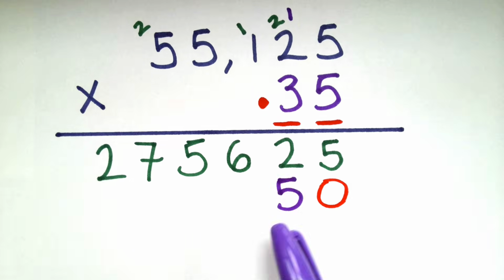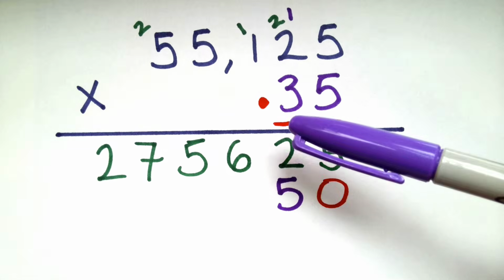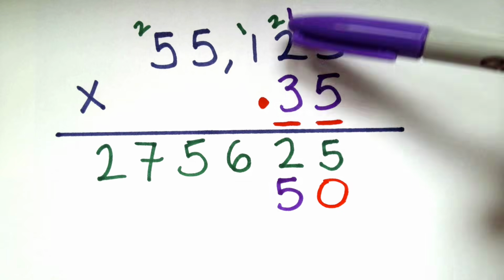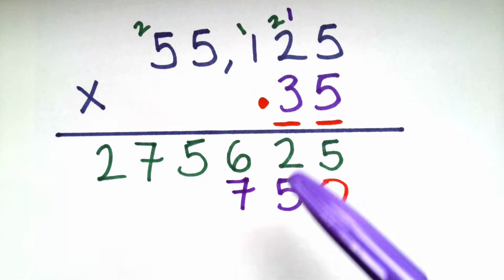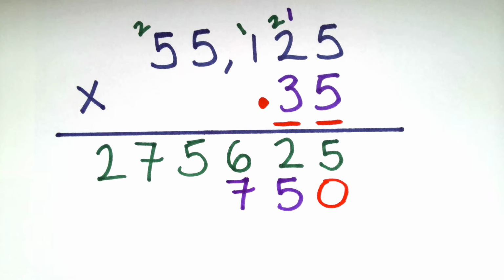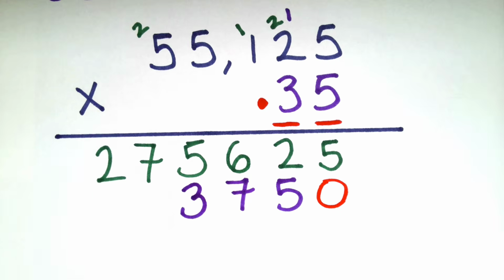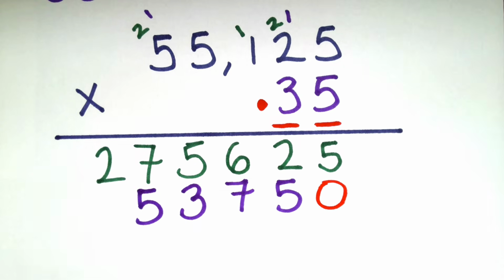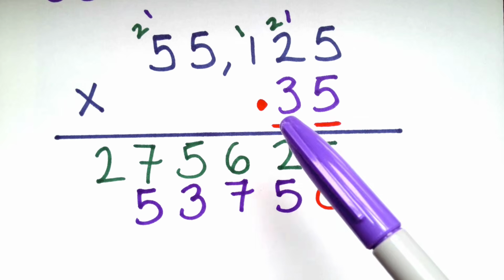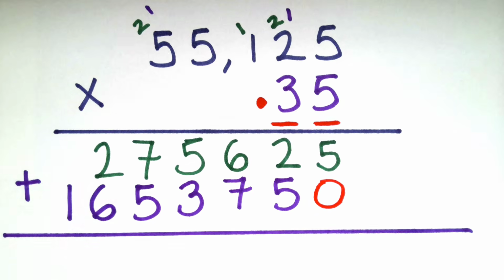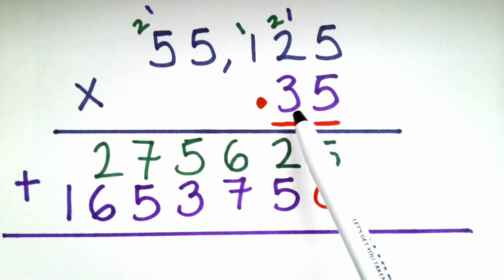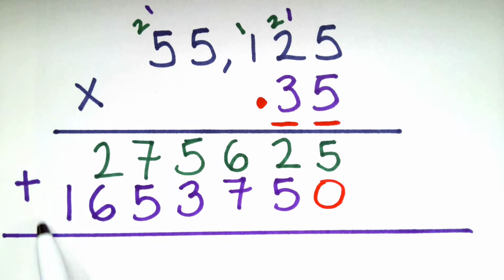All right, so 3 times 5 is 15. I put the 5 here. I carried the 1. So multiply 3 times 2 and then add the 1, right? So 3 times 2 is 6. Plus 1 is 7. Rock on if you said 7. Now let's move on to our next multiplications. 3 times 1 is 3. That was too easy. 3 times 5 is 15. I put down the 5. I carried the 1. And finally, 3 times 5 is 15. Plus 1 more gives you the 16 here.